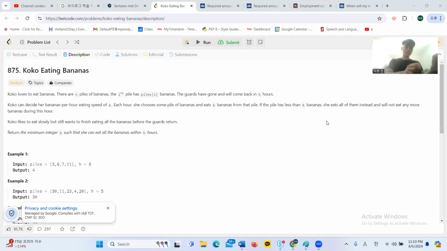We define the minimum possible element and maximum possible element in that kind of problem, and we define the mid pointer as well.